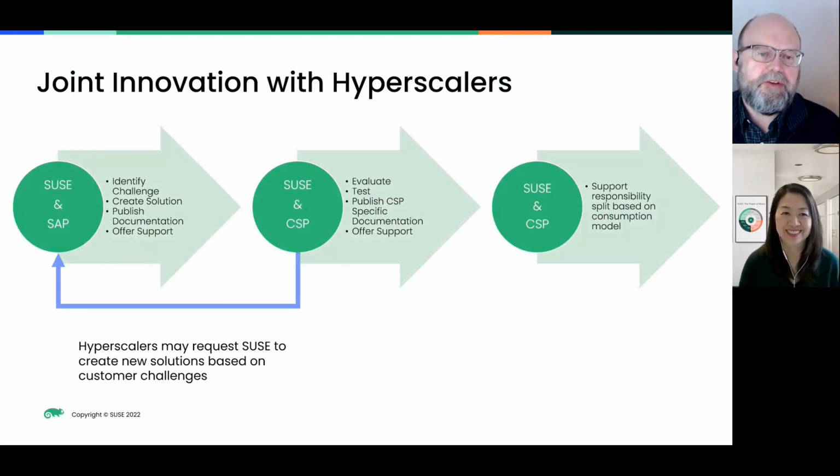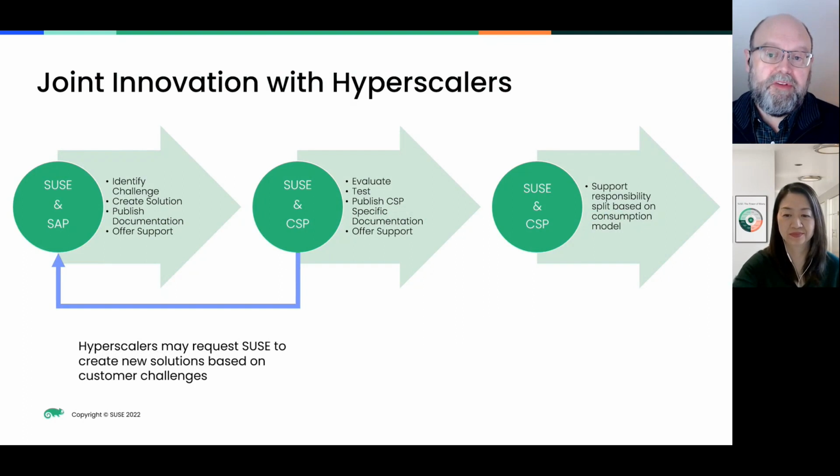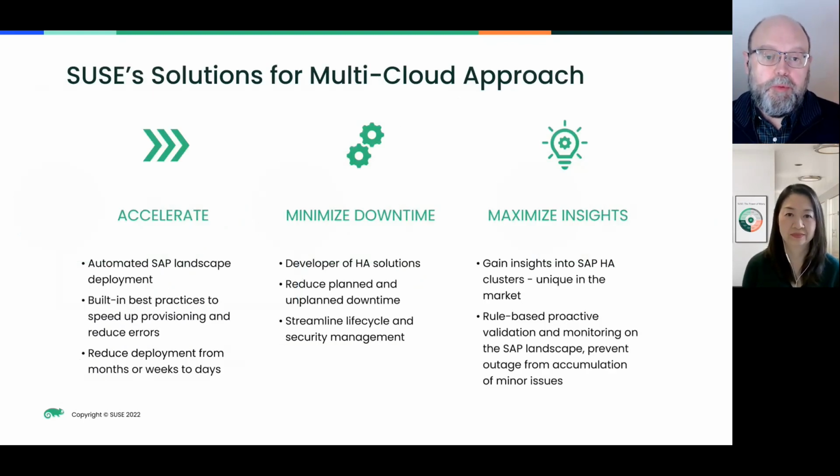Before you move on, Sherry, I just wanted to say that I think that these areas align really well with some of the research that we've been seeing. I mean, particularly around accelerating deployments, ensuring that systems get deployed more quickly, improving resilience, minimizing downtime, ensuring high availability in disaster recovery work. Depending on the research report that I've done, I think these solutions align very well with what I'm seeing organizations need from a research standpoint. So I think it's fantastic that SUSE is offering all the solutions in this space.